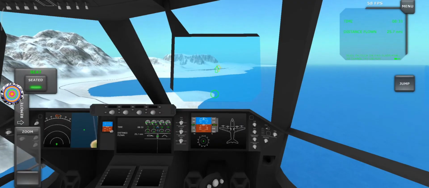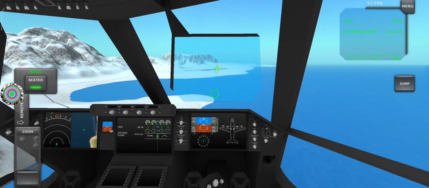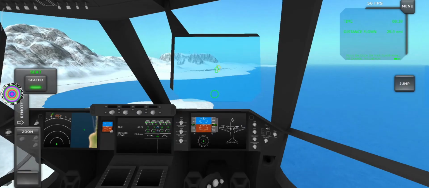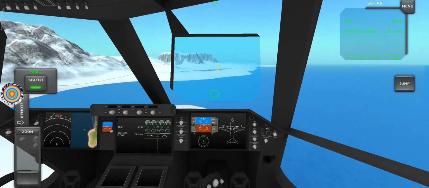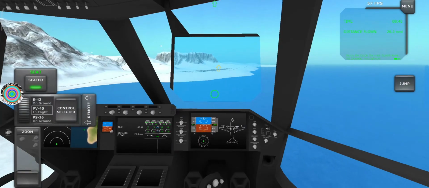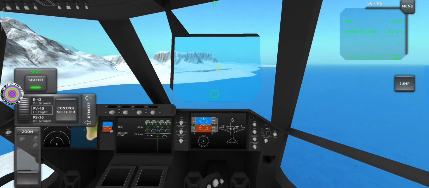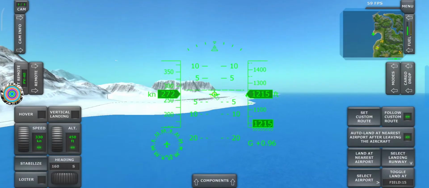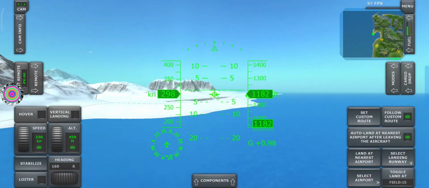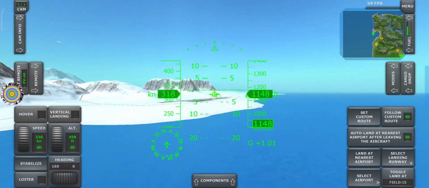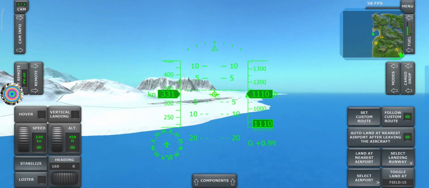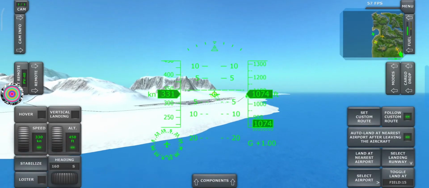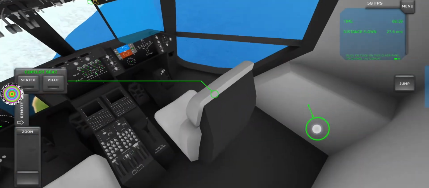And the next most popular time for incidents to happen is during takeoff. I could be wrong, but only about 20% of incidents happen in flight. Most of the incidents happen either during landing or during takeoff. So that's just something to keep in mind.